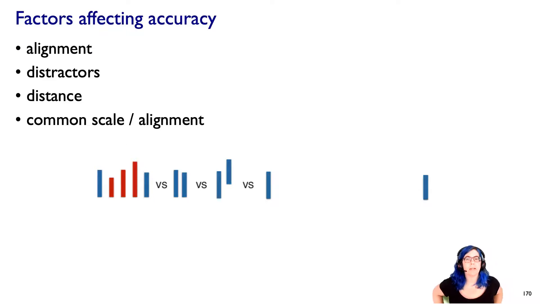So some of the factors that affect the accuracy of this popout and of perception in general are, first of all, alignment. So, and sorry, this is not about popout, this is just about accuracy. So alignment is a major, major factor. You might remember that in our list of channels, we had position along a common scale was even higher ranked than just a position, 2D spatial position. And that's because we're much more able to accurately judge when things are aligned than when they're not. Also the number of distractors, as we just saw with our popout experiments. Also the distance between things.